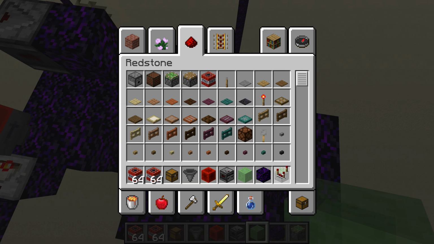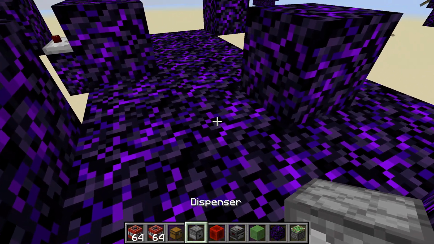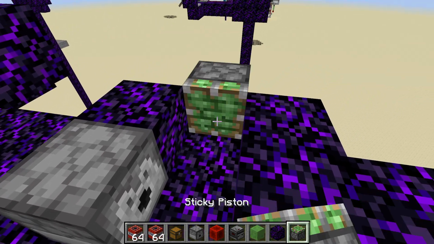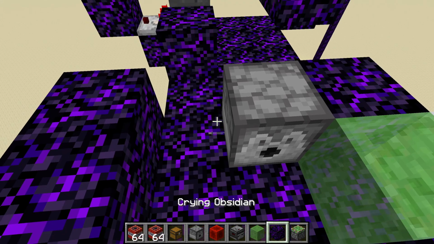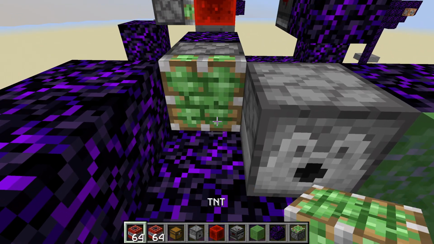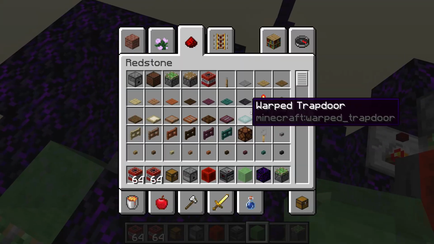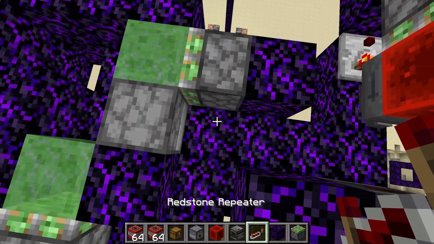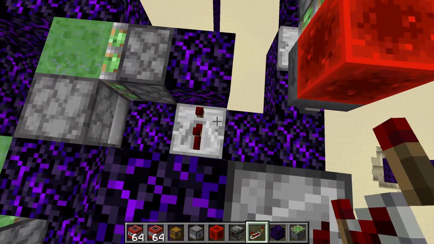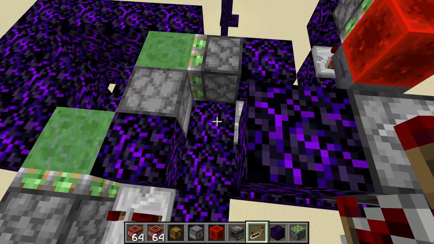Let me actually just build it up for you because it is not too complicated. We have a dispenser here. We have a sticky piston with slime here. We have a sticky piston with slime here. And some delay. I will not rebuild the clock. It blew itself up because I was experimenting with timing, and I did it live. That was kind of dumb.